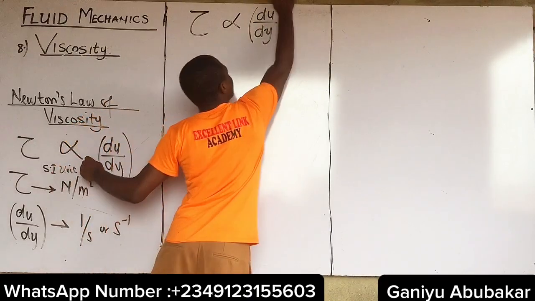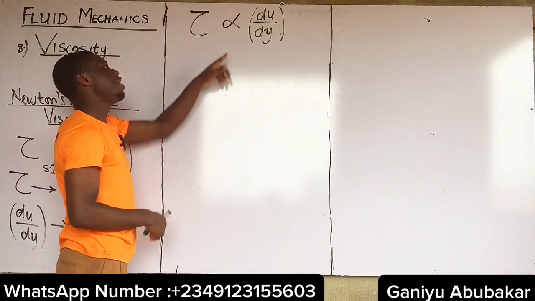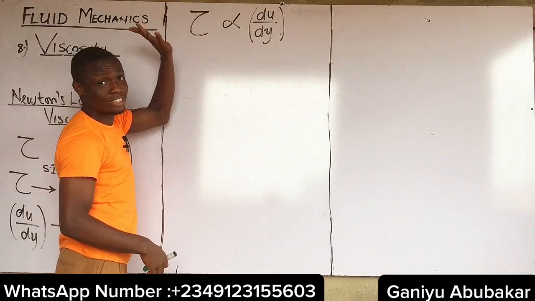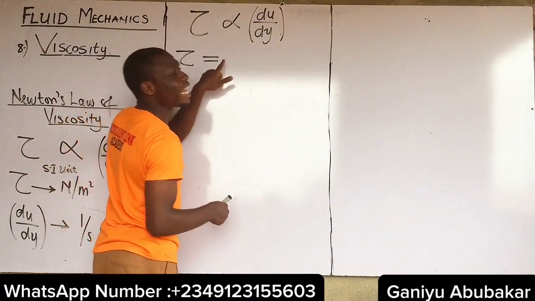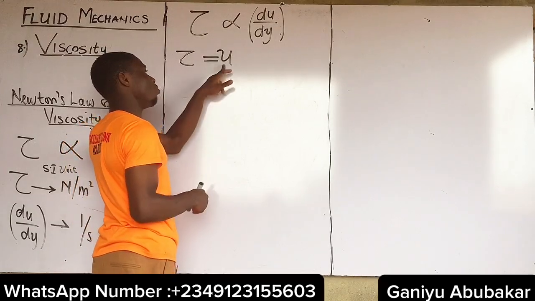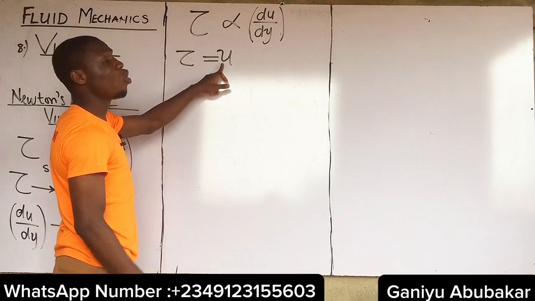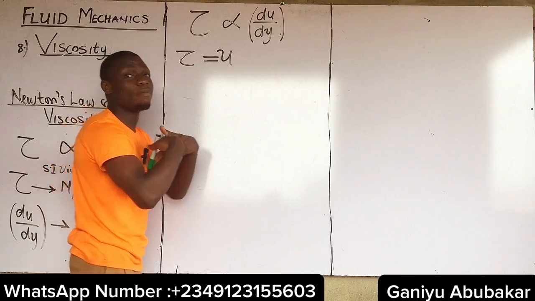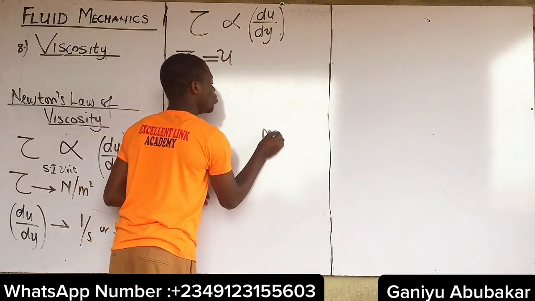If this is true, in mathematics, if you see a proportionality sign, you introduce an equal sign and a constant. True or false? True. So I'll have that tau is equal to my constant here, which will not become k, because it becomes mu. This is a Greek symbol called mu. Generally, people call it mu in science, but you can call it mu if you want to.